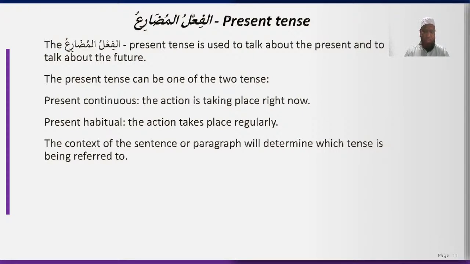Which meaning to take? The context of the sentence or paragraph will determine which tense is being referred to. So the context will tell us, do we translate present continuous, he is doing right now, or present habitual, he does, the action takes place regularly. This is what al-fi'l al-mudari is.